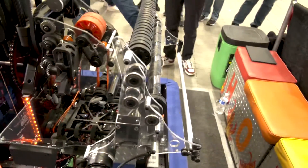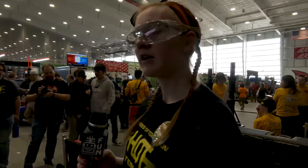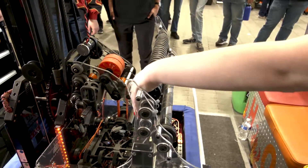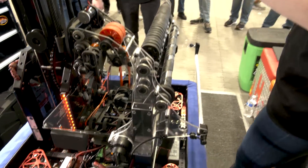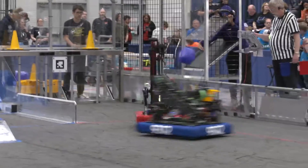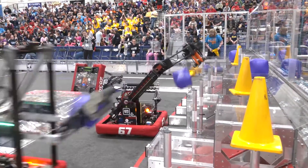This is our second iteration of our intake. Our first one was powered with all motors on shafts, but we found we can't put that much power on our robot. After our first Milford competition where we could only intake cubes, we decided to change to this method. We have two-inch wheels with mecanum wheels that funnel a cone into the center of our robot, where we can spit it back out into the local. We can also intake cubes and either hold them here or take them all the way into the robot — if we hold them in this space, we can spit them back out in the local.